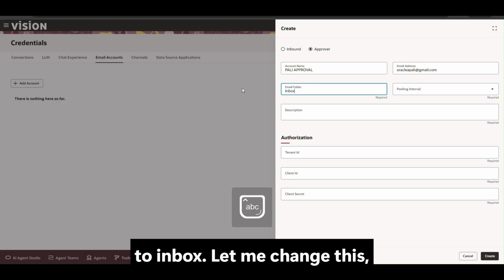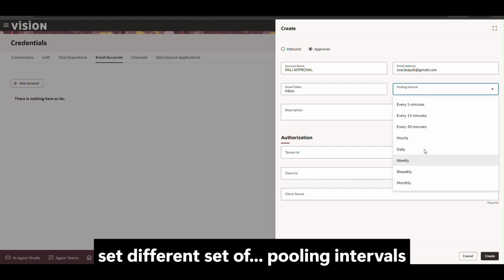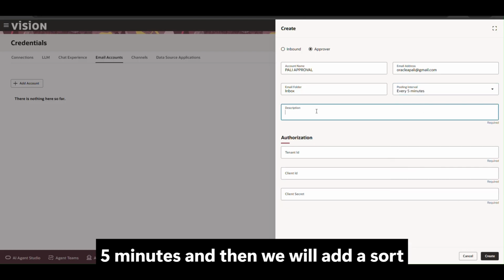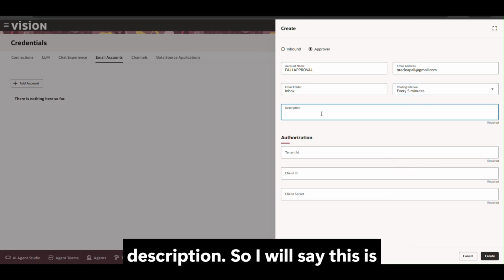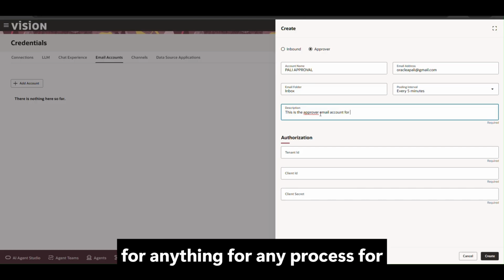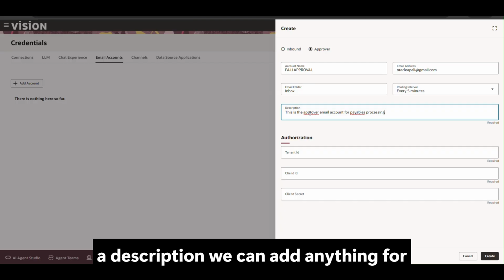And for the polling interval, for now I'm setting it to every 5 minutes, but we can set different polling intervals based on which it will trigger. So every 5 minutes. Then we will add a short description. I will say this is the approver email account for payables processing. It can be for any process. This is just a description, and we can add anything here.